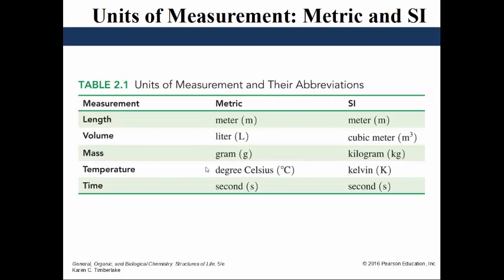Right, here are some of the more common ones. This column here is what's used in the metric system, and this column here is what's used for the international system of units. The standard unit of length for the metric system is meter, abbreviated by the lowercase m. Also for the international system, the unit is also meter, the lowercase m. And something I'll mention now, be careful when you are writing these abbreviations for these units to use lowercase when you're required to use lowercase and not capital. You can't go back and forth interchangeably because a capital M means something very different than meter. And we'll talk about that a little bit later on in this chapter. But lowercase m is always for meter.